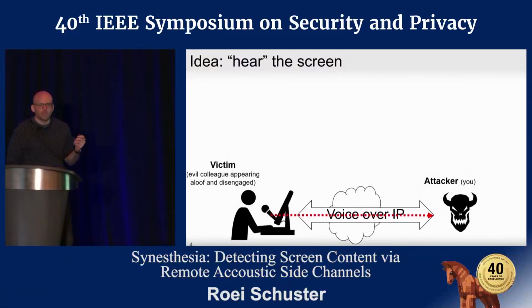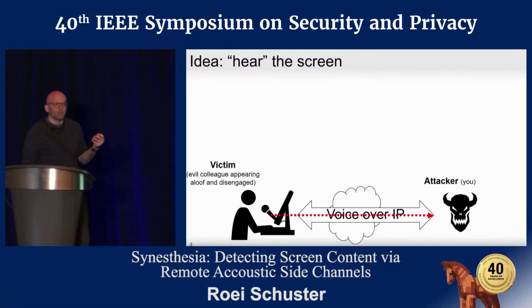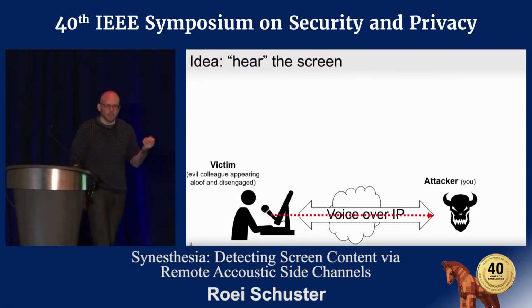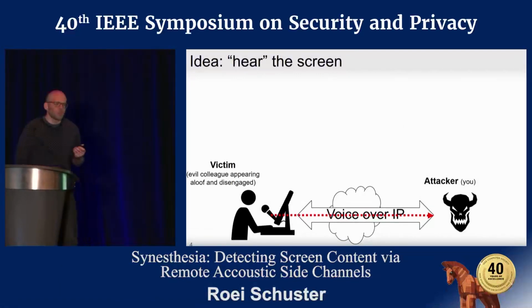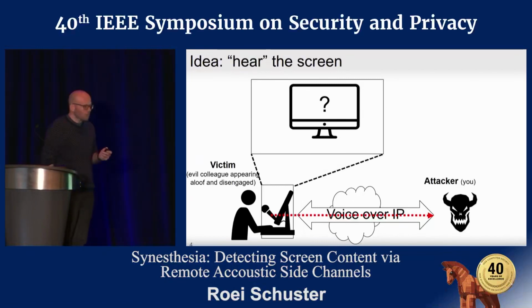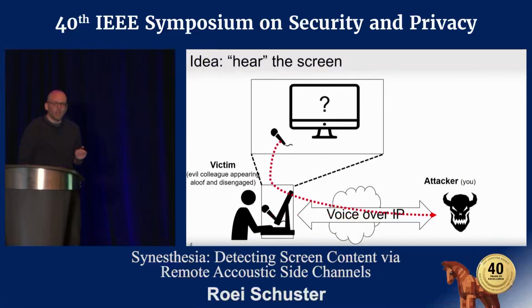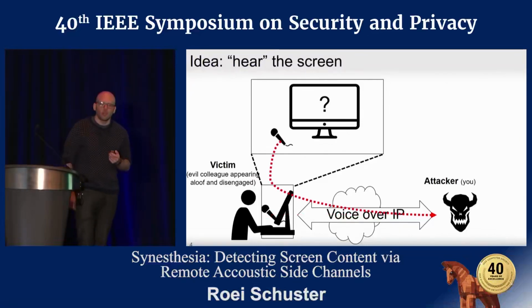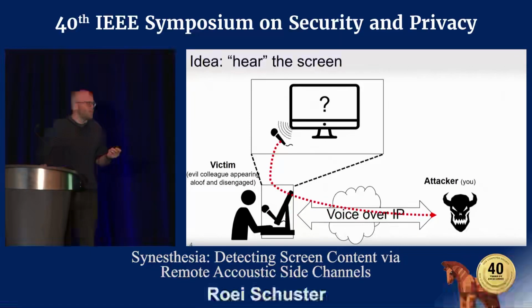So in this situation, you're already getting an audio feed from their environment, playing on your speakers or headphones. But you can't really tell what's on their screen, and this is what you're interested in. But the audio that you're getting is coming from a microphone that's pretty close to their screen, typically. And so can you use that?